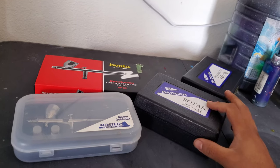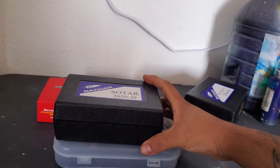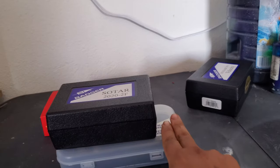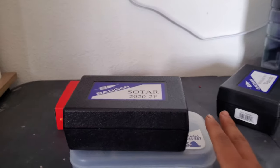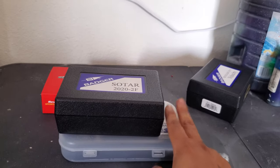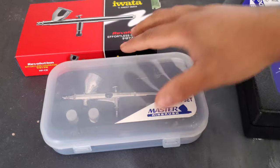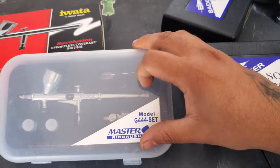Now, these boxes are smaller. This is the Master Airbrush box. So we line it up there at the edge. Maybe like an inch and a half shorter. Sorry about the cough. So the airbrush in this box fits sideways. Perfect. There's even extra space on the front and in the back, as you can see right there.